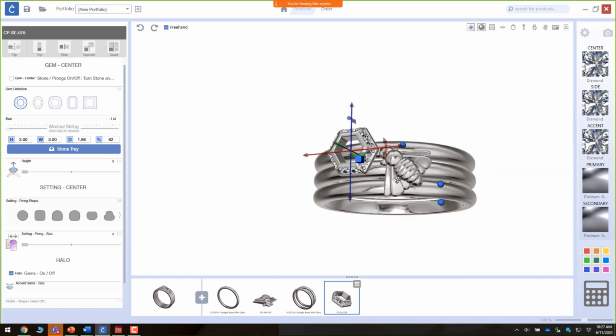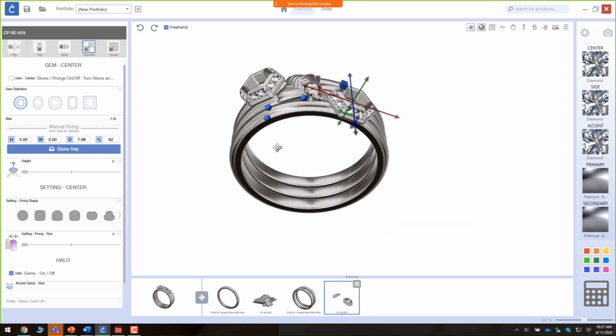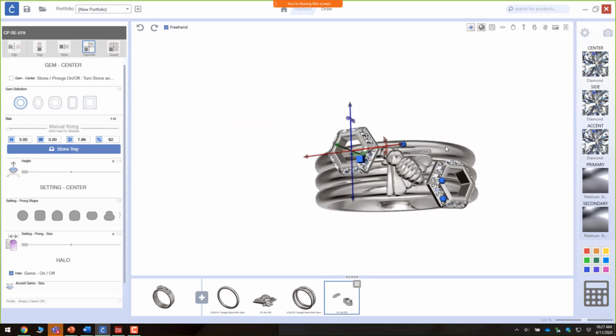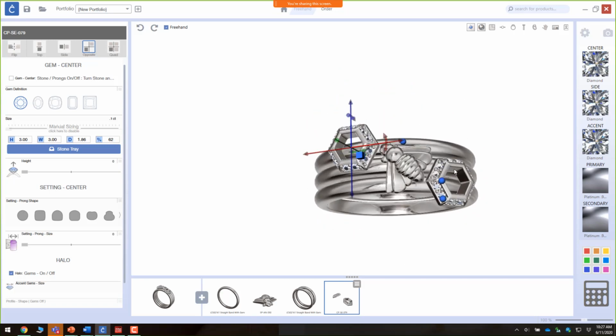And again, if we want at this point, we can do opposite, and it will put another one over on our other band. So that's one way that you could create this stackable with diamond accents, some metal pieces, and some stones. If we wanted to personalize this a good bit more, we could go in and add initials into these openings. We could add gemstones, maybe birthstones, into those openings.